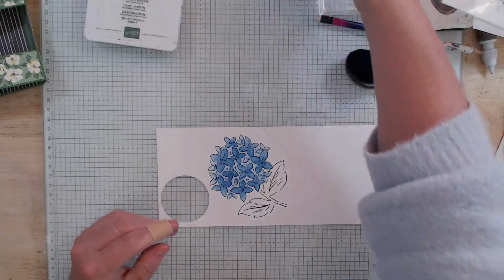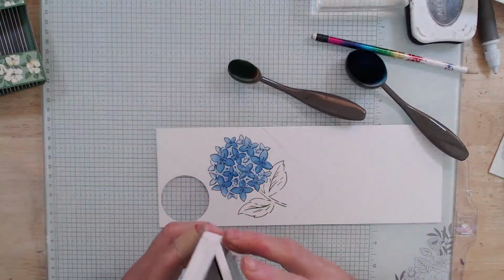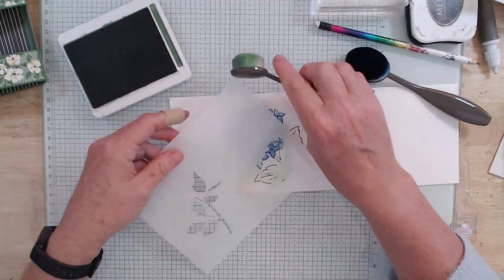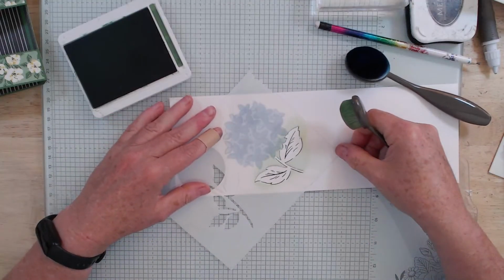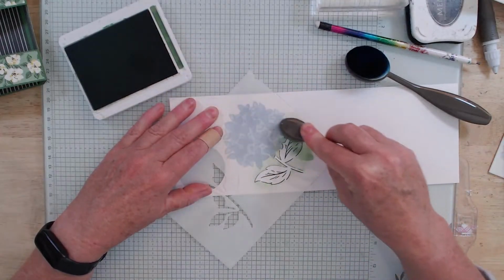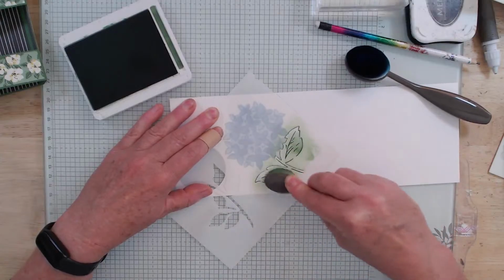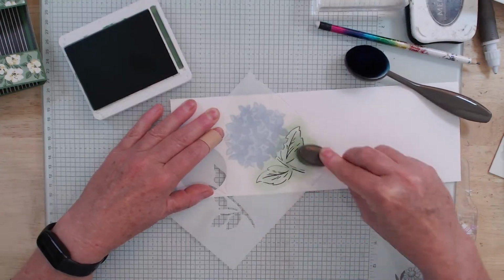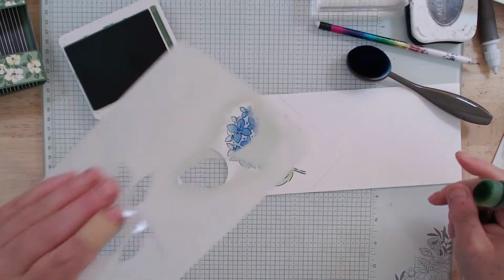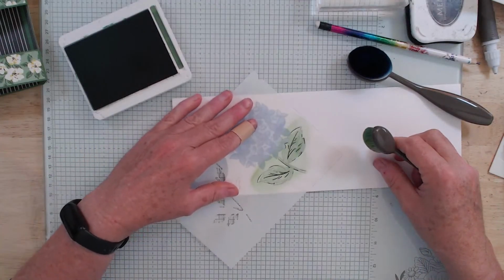So the last two are for the leaf. So I've got my garden green here. First leaf one. Again, lining it up with my little corners. I know where it's got to be. Garden green ink. And the last one, a little bit more detail for our leaves. Put the veins in.